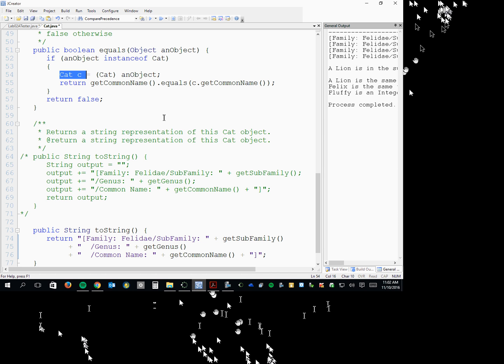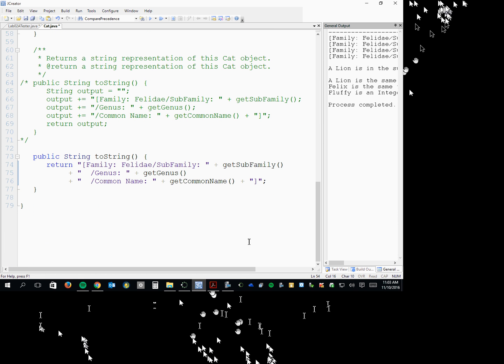And this is also different. You notice it only compares the common name. That's abnormal. Normally your equals method should compare all the variables. But here, once again, if the common names are equal, then they're going to have the same genus and same subfamily, right? Which is why it was okay in this case to compare just the common name. And so that's your equals method.